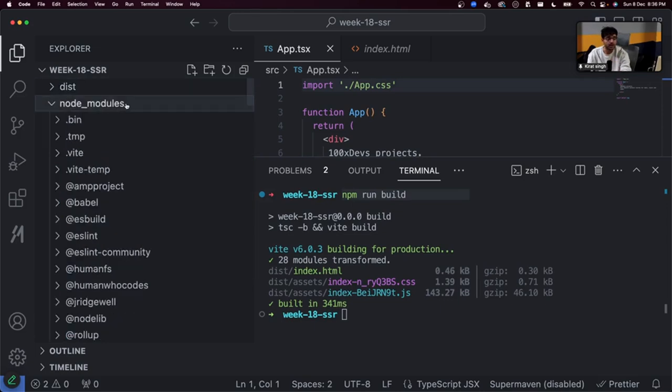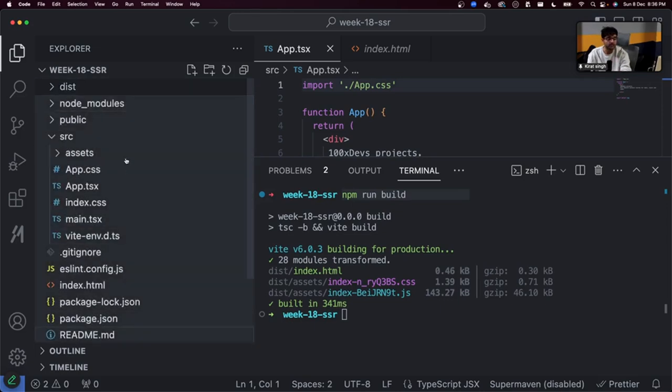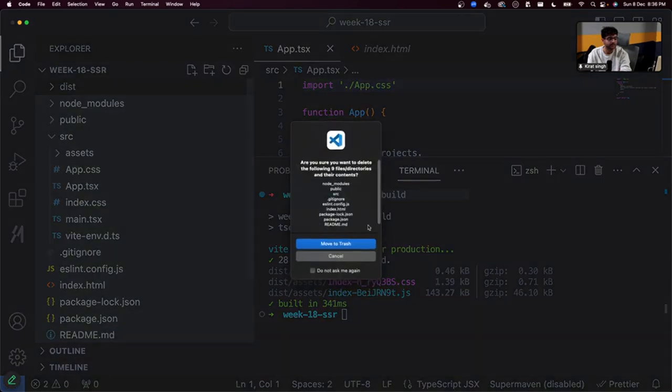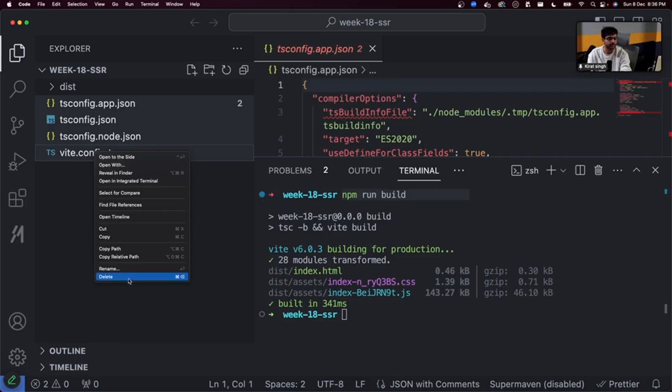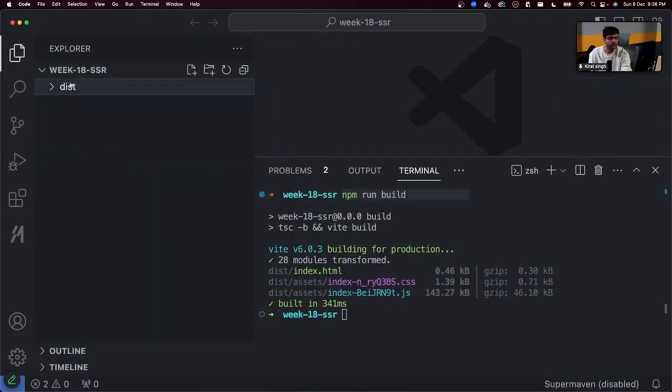Now I can literally get rid of everything else. I can delete all of this. I don't need my React project anymore. This dist folder that was created, this bundle has everything about my website. I just need to serve this bundle. I deleted my complete React project because this dist folder has everything.